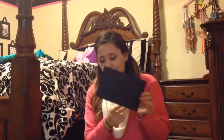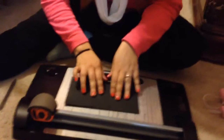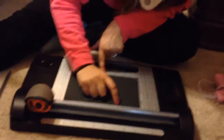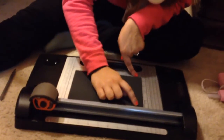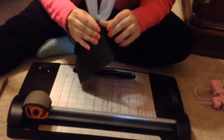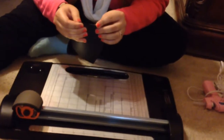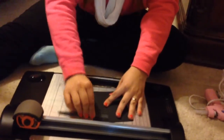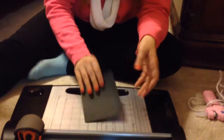Once you have it, you're going to measure the 4-inch mark and then the 8-inch mark, and you're going to fold it there. Let me measure them real quick and I'll be right back. Okay, so I measured the 4-inch mark on both sides — top and bottom — and the 8-inch mark right here. So you're going to carefully fold it and make sure that it matches up on both sides. I like to take a pen and just press so that your folds are nice and crisp.